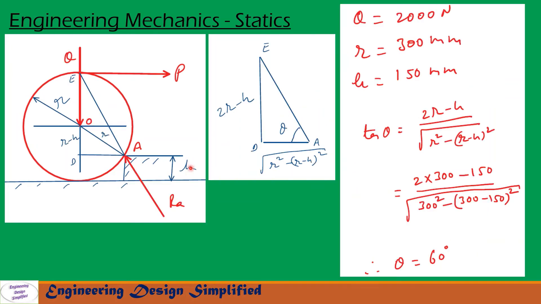Now let us see geometric parameters. We form a right-angle triangle O-D-A. In this triangle, this length is r (the radius of the roller), and since this is height h, O to D is r - h. Therefore, D to A will be square root of [r² - (r - h)²].